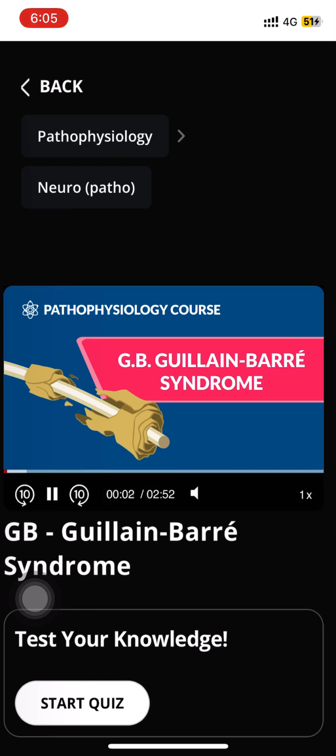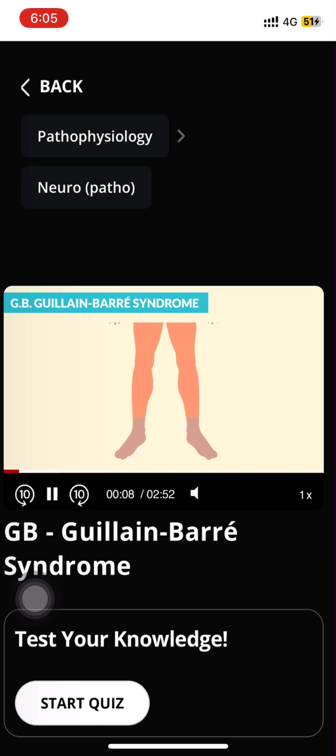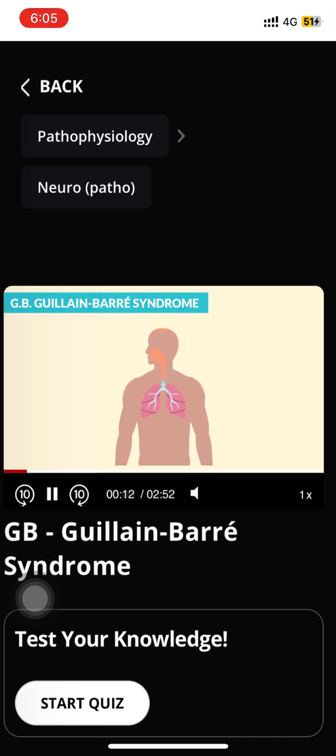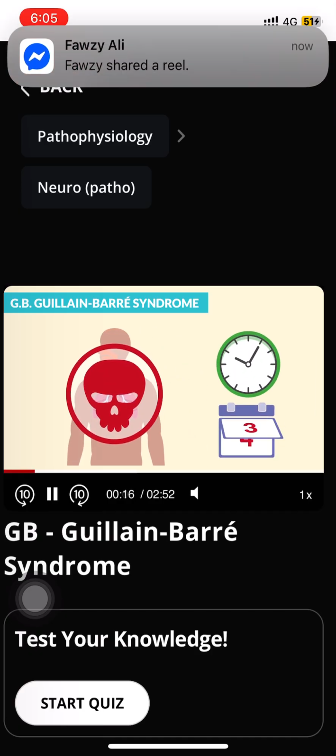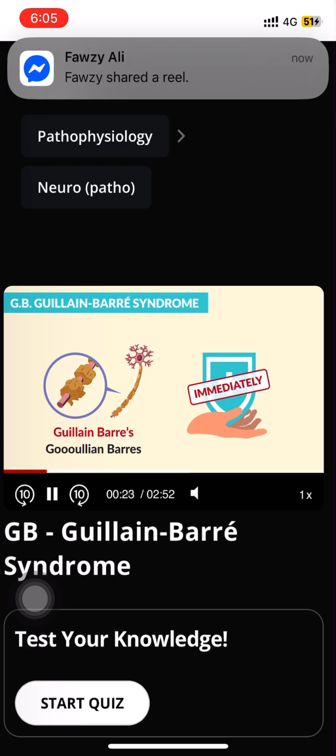Guillain-Barré syndrome. Just think ground up berets. Clients get rapid ascending paralysis, starting in the legs, from the ground up. Now this eventually reaches the respiratory system, which ends up killing the patient within a few hours or a few days. So think Guillain-Barré as an emergency. Go seek medical treatment immediately.